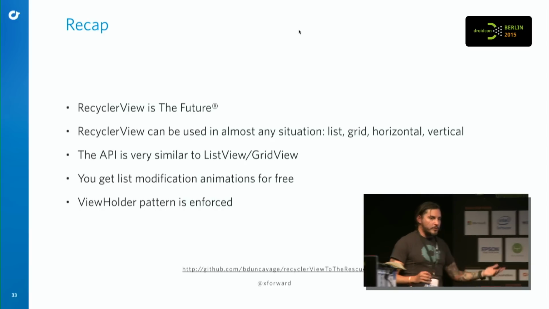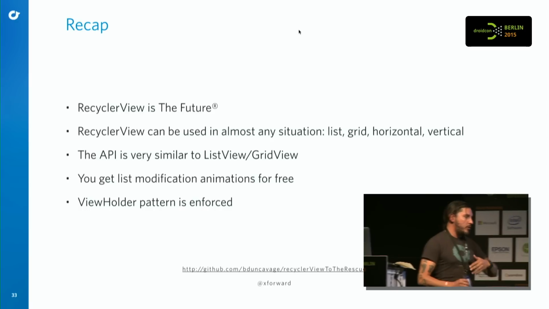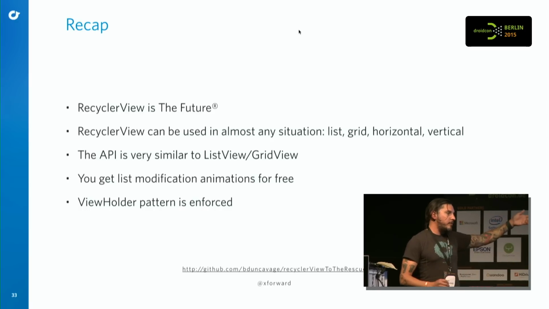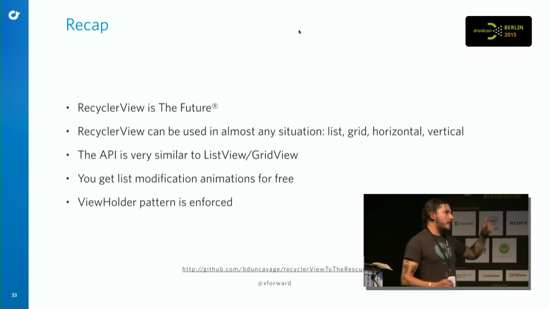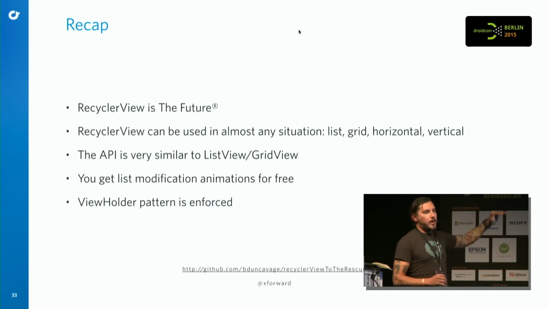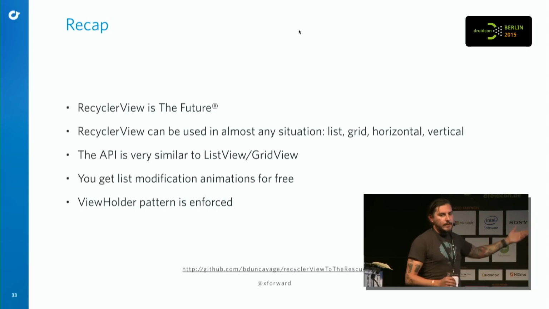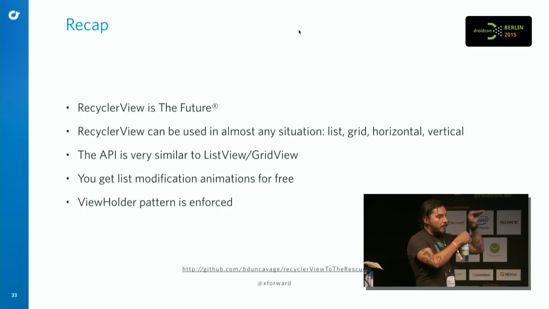The ViewHolder pattern is enforced, which is great, because if you're doing all your findViewById calls in the constructor, then every time you're binding the view, you're not calling findViewById anymore, right? And you only have 16 milliseconds between frames. Why waste them calling findViewById again? You'd come right up to that boundary where you're going to drop a frame, and you don't want to do that.